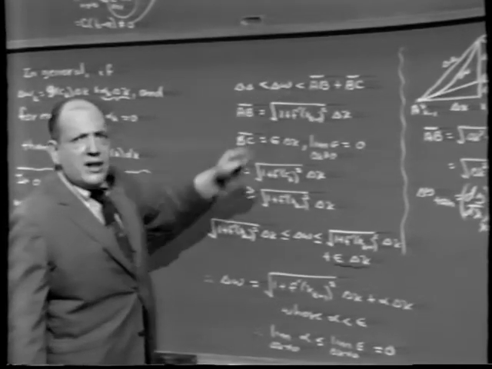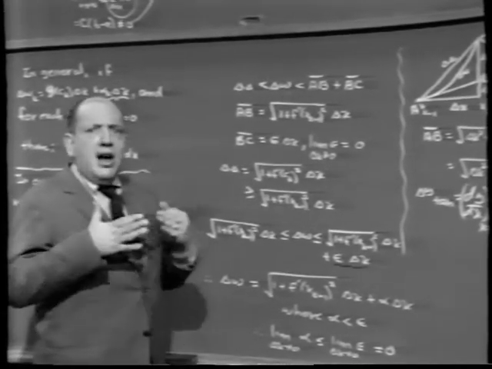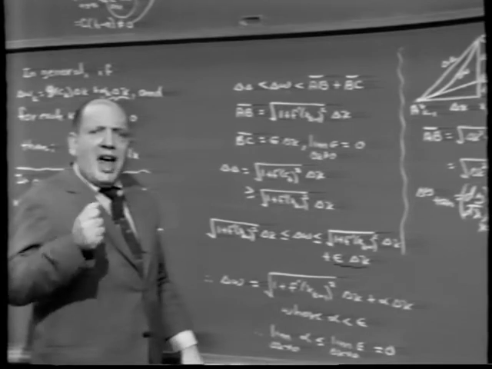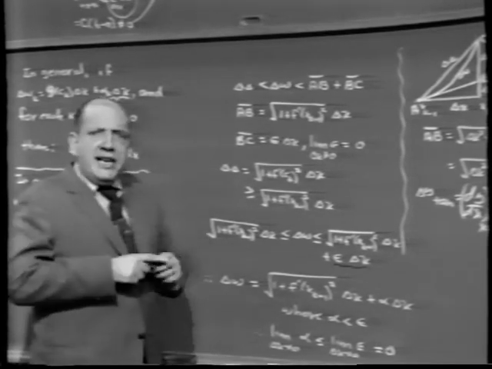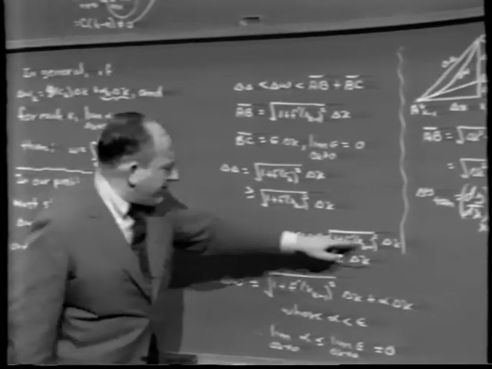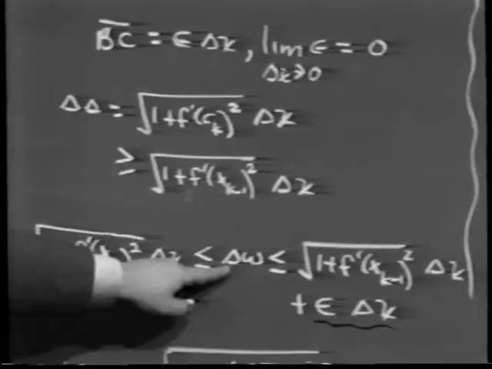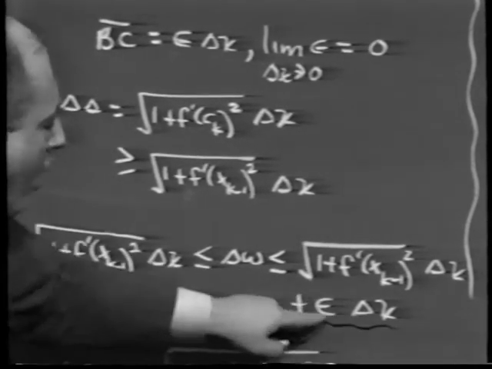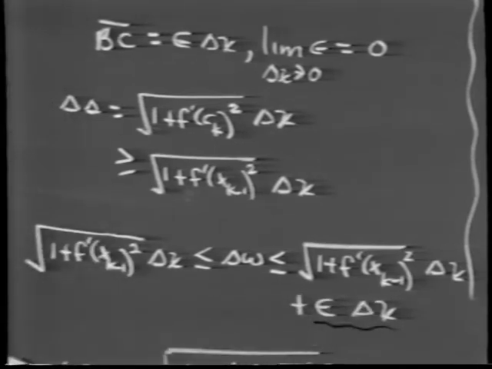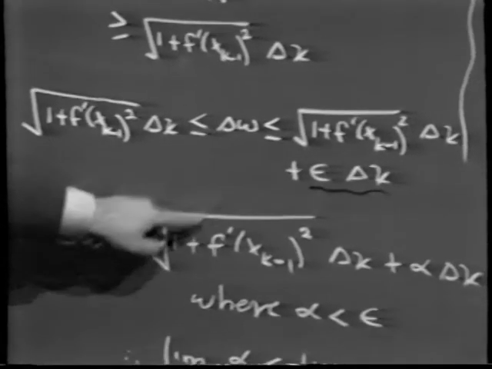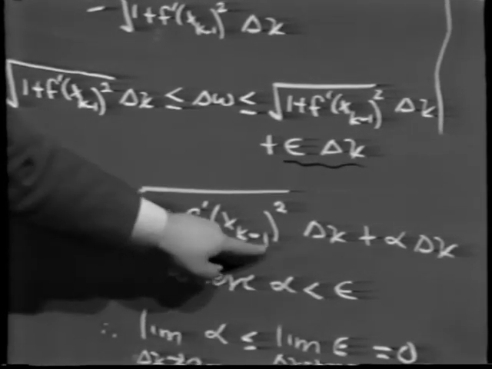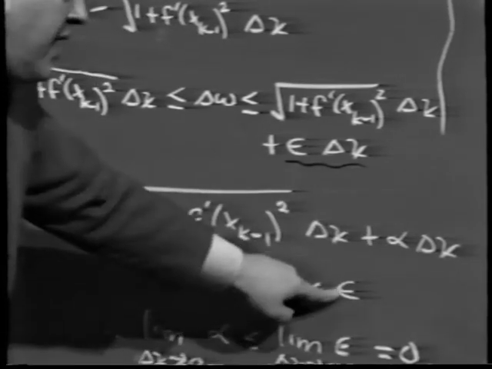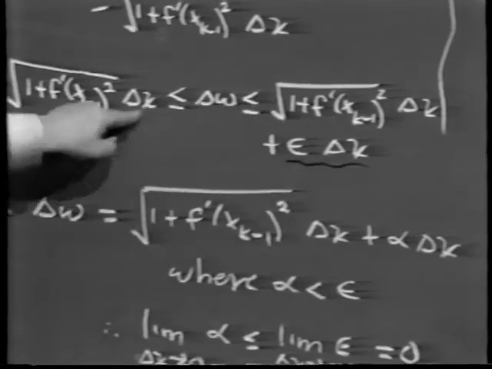And it was not at all trivial in putting the squeeze on delta W. You see, there was no self-evident way of saying just because one region was contained in another, it must have a smaller arc length. We really had to be ingenious in how we put the squeeze in to catch this thing. But in the long run, what we now have shown is what? That delta W is equal to this, with an error of no greater than epsilon delta x. In other words, the exact delta W is the square root of 1 plus f prime x sub k minus 1, squared, delta x plus alpha delta x, where alpha can be no bigger than epsilon. This is the maximum error that we have here because it's caught between this.